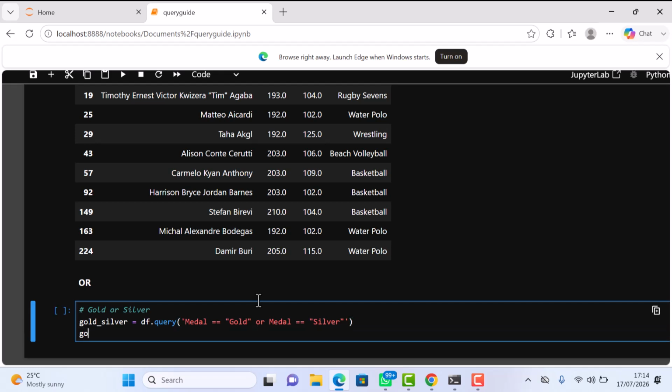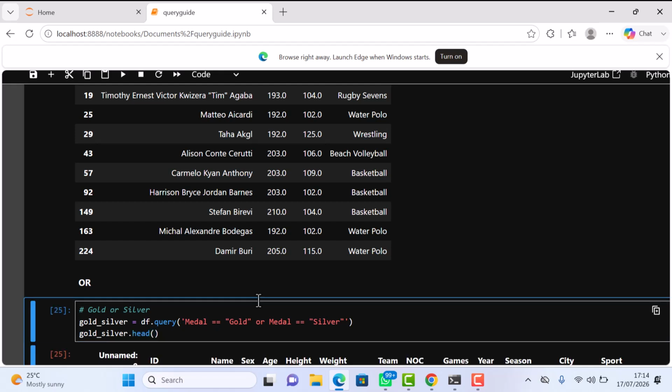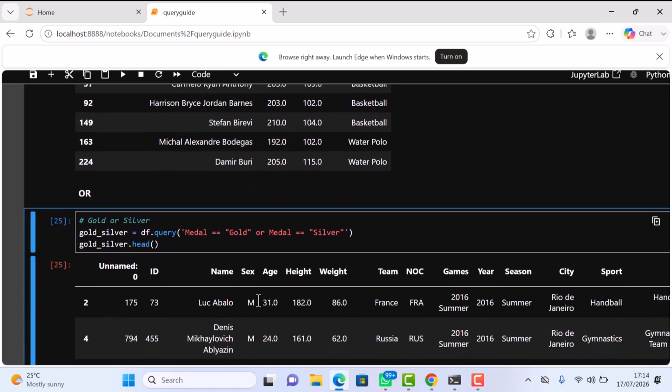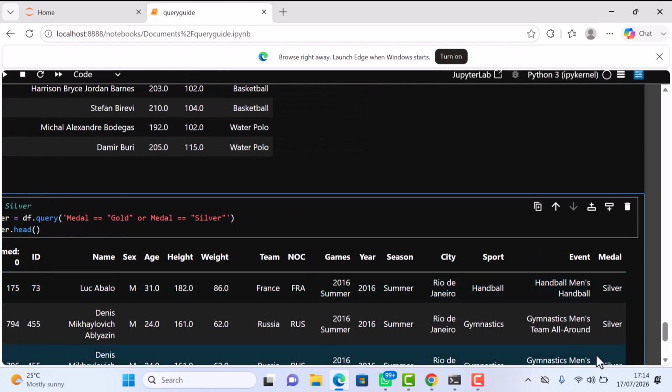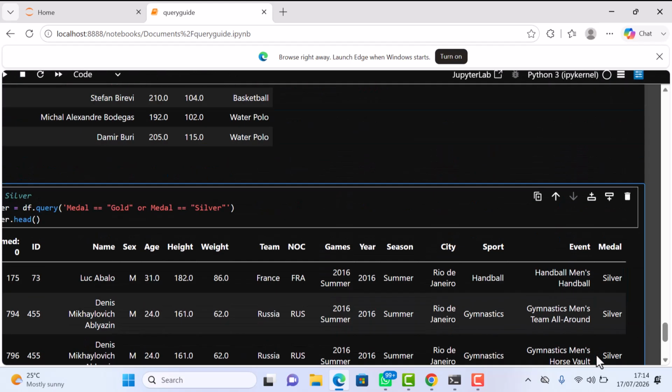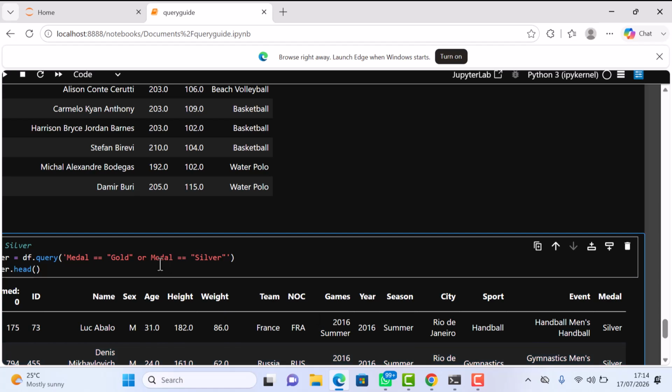You have your data frame. Let's just see the whole thing. Simple. So you see that the medals you have here will only be gold and silver because you use the OR operator.